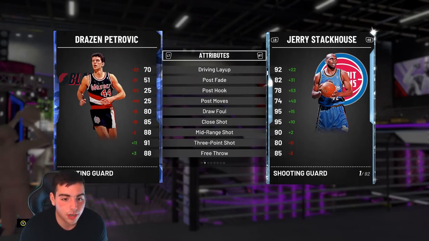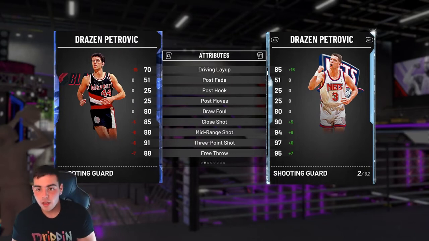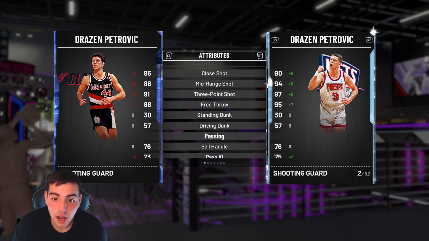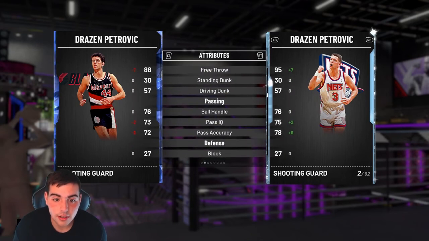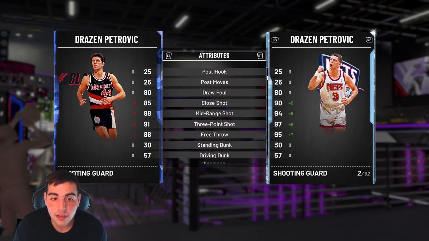You're going to put him in. He's going to shoot the ball. He's going to make his shots. His diamond is my favorite card in the game. I love him. He's a reward diamond. Comparing him to diamond, it's not even that off. So it's kind of interesting. He's got the same dunking stats. Pretty much the same passing stats. Defense isn't that good, but yo, Drazen is a shooter.